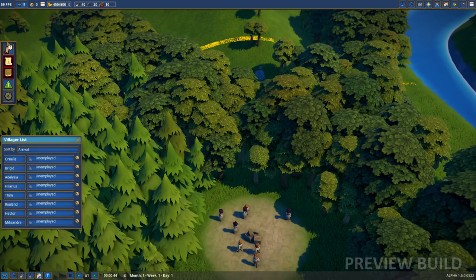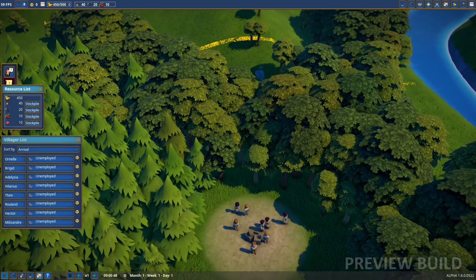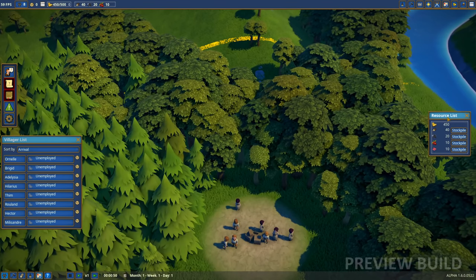We'll put you up here. You get scooted down somewhere in here. And my mini resource list gets put over in here somewhere. Okay.